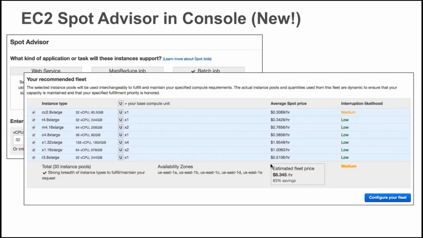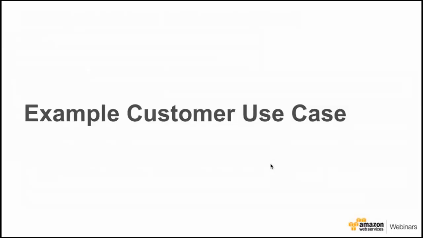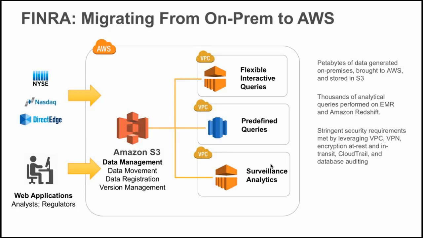So this is a great tool you can use to sort of key into what instance types you would like to use for your EMR cluster. So let's talk about a quick customer example use case. I just talked about how great EMR and Spot work together. Let's take FINRA, for example, right?